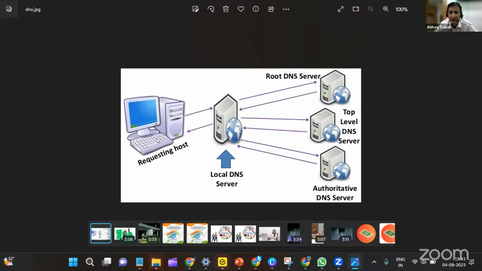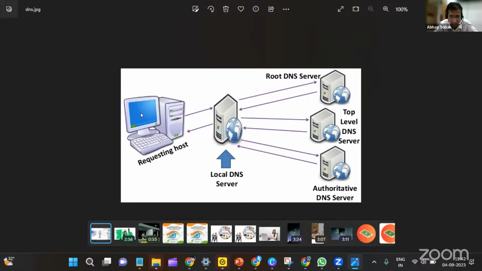Whenever we open a browser, maybe Chrome or Mozilla or Edge, or if you have an iPhone, the user might have different browsers, but commonly it is Chrome that people are using.